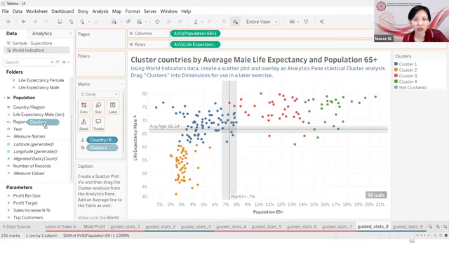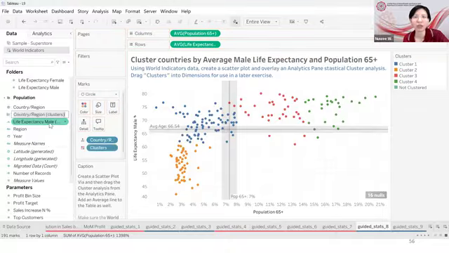So you can see the name, country, region, cluster. We can rename this, for example, into average male age and pop, because this is the cluster created by these two features.